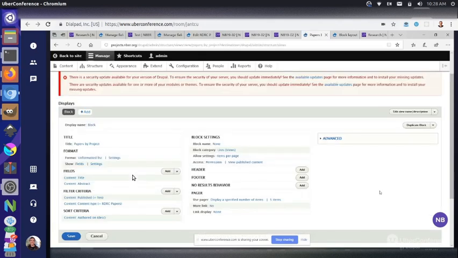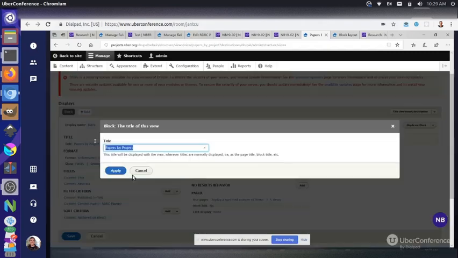And then see where it says title, papers by project, click the link text there and you can change it. How about papers funded by this project? Sure. You can change it afterwards, depending on what you and Alex want to do, but this is where you do it.